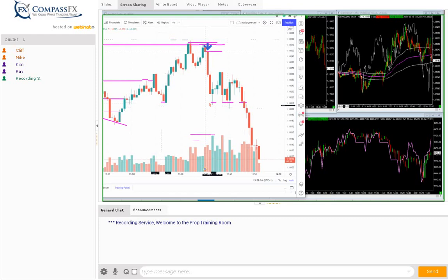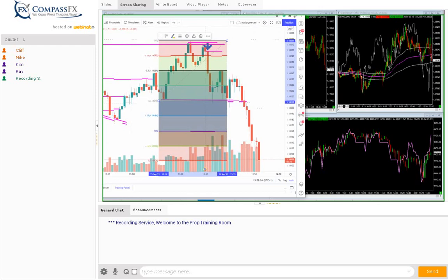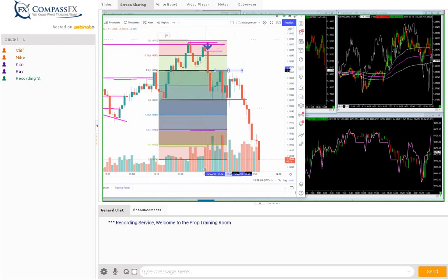You can already recognize where the bracket low was coming in from. We've got a pin rejection here, another pin rejection here. You know where the structure is. So we go from the bracket low to the bracket high, and you start making some measures. And you start understanding where the structure is. You start understanding where the halfback trade seller came from, which was right here. So now you can understand why there's going to be a profit take right here. Now you can understand why there's going to be some buyers coming in at that point to take some profits.